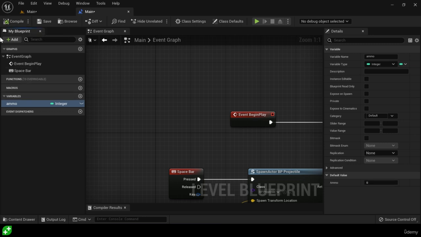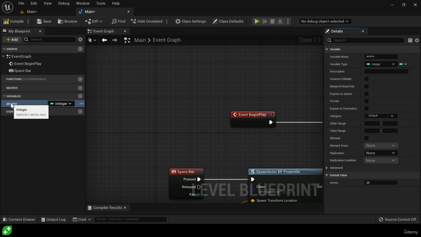I click compile and then it goes into a green arrow, and now you can see that the default value can be set. So if I wanted to say have 20 ammo to start the game with, I can just type the value 20 in here and that's going to be the value when we start playing. But what if we want to update this? As indeed we do want to update our ammunition value as we go through playing the game.